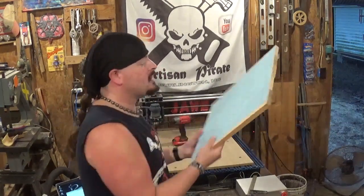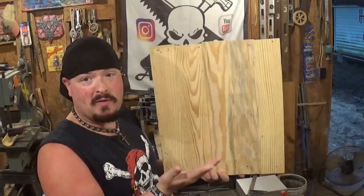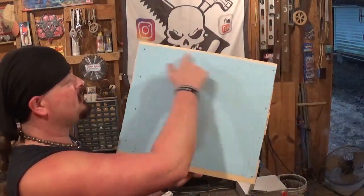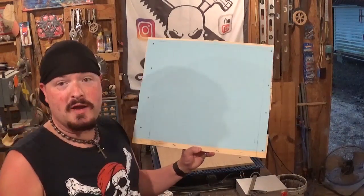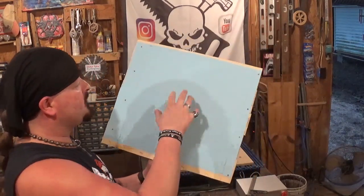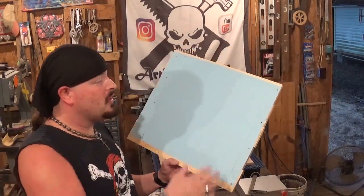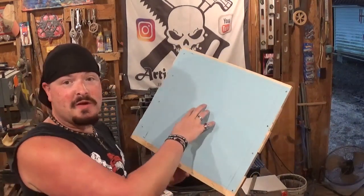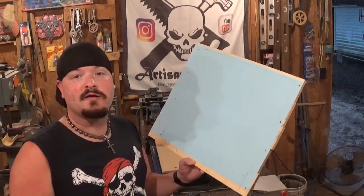I've already got all of our material prepped. This is basically a blue pine panel that I glued up out of five 1x4 blue pine pieces, and I planed it down and smoothed it down. Here is actually the cutting surface. I've already marked out the rough size of what the finished project is going to be, and I'm not worried about wasting this wood when I trim it down to its final size because this was just free blue pine pallet wood. The blue paper on here is just blue computer paper that I've used spray adhesive on to attach it, and it's not going to gunk up the bit or cause it to get dull — it's here to serve as a mask when we paint later in the video to help reduce sanding.